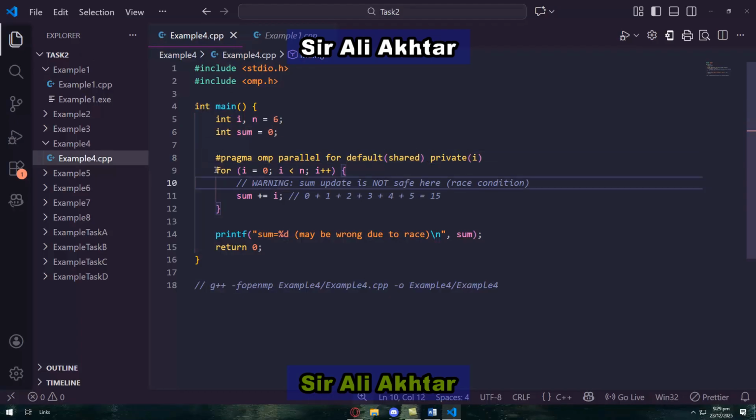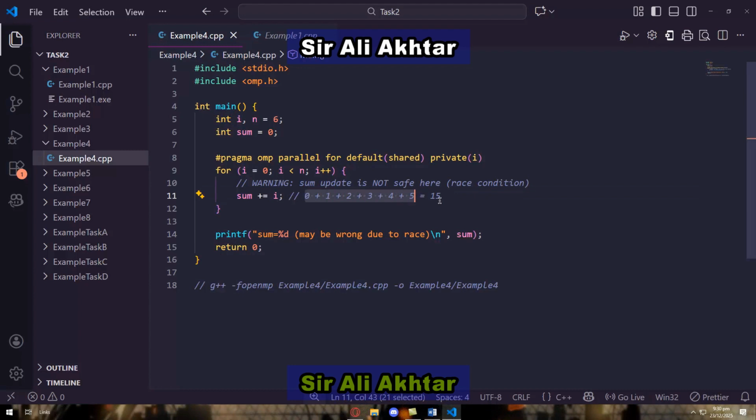In this case, we are running a for loop and updating the sum variable. So an issue can arise if the sum is a shared variable. It might be possible that 2 threads working together produce a wrong addition result. Ideally, the answer should be this: as we have 6 iterations, the answer must be 15. But in case of any issue, this answer could be disturbed.